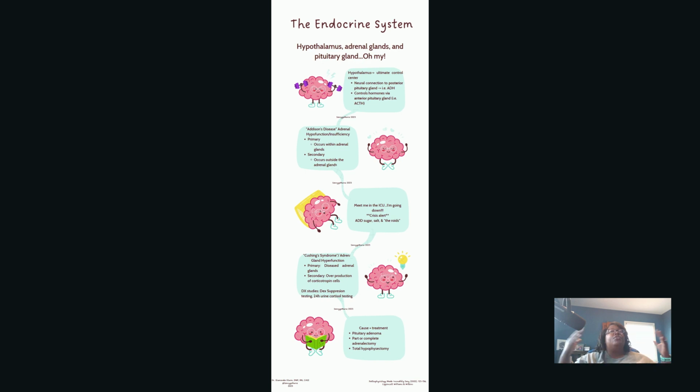And how do we even determine if this individual has Cushing's? We would need to do a DEX suppression test, probably need to check cortisol levels and do a 24-hour urine. If I was near the beginning of the program going through endocrine, I would anticipate what would be the correct steps in doing a 24-hour urine. If I'm near the end of the program, then I need to anticipate, why would I be getting a 24-hour urine?